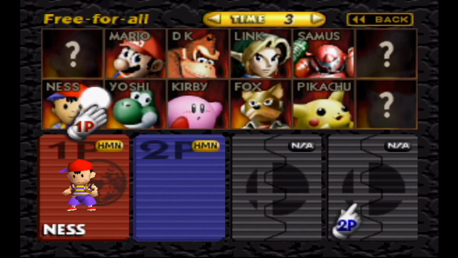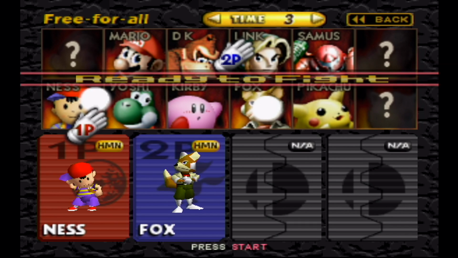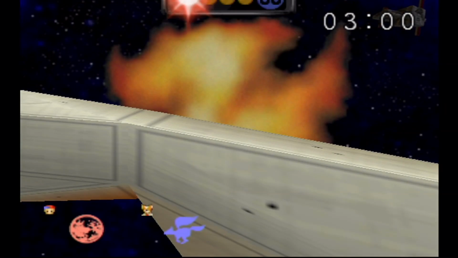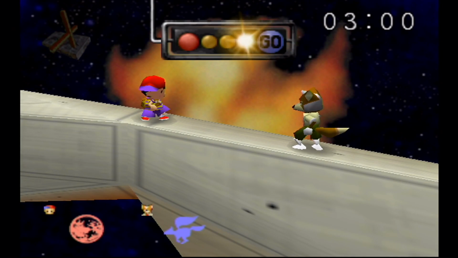It's already time for our final glitch on Super Smash Bros. 64. It's also a game-breaking glitch, so it's pretty interesting. You want to go on versus mode with a friend on free-for-all. Select Ness and Fox as your chosen characters. Go on any stage because this works on any stage.